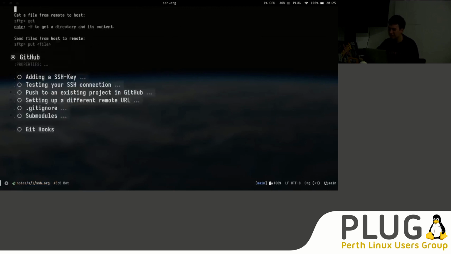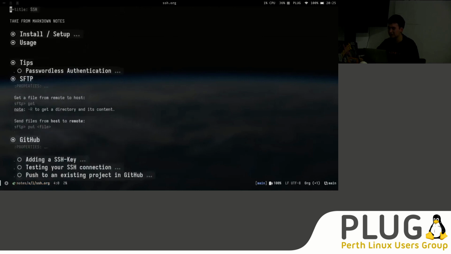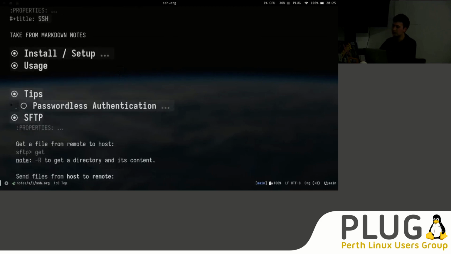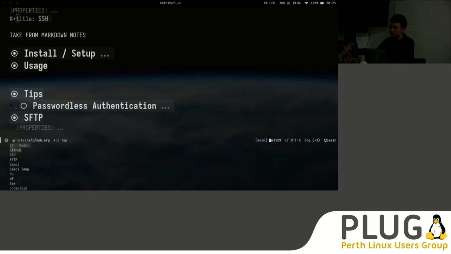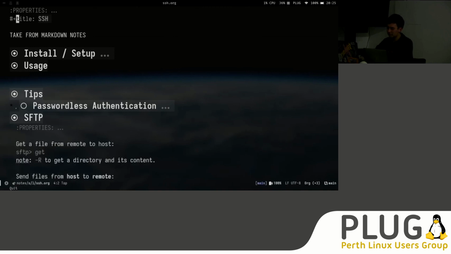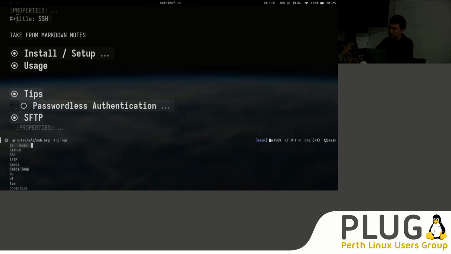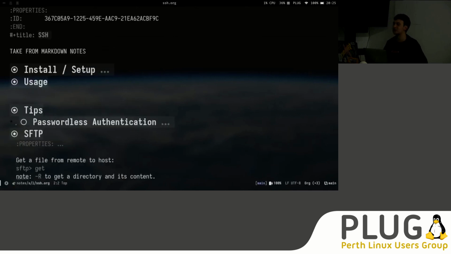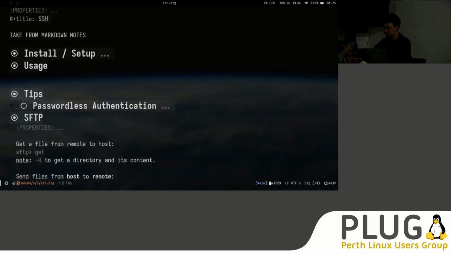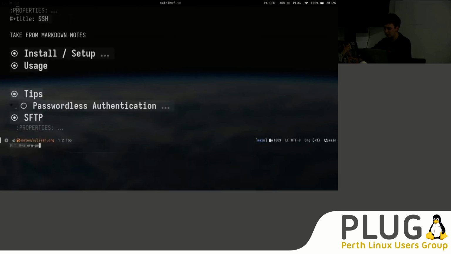But you can see, for example, as I was telling you before, that in the org files we have this title property, which is the one that will appear on the small menu. And what makes a node or an org file appear in this small menu is this ID property, which can be generated with org-id-get-create.